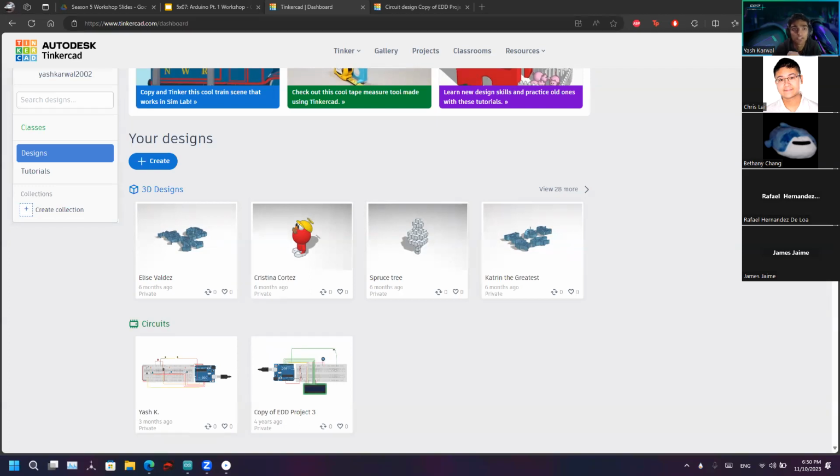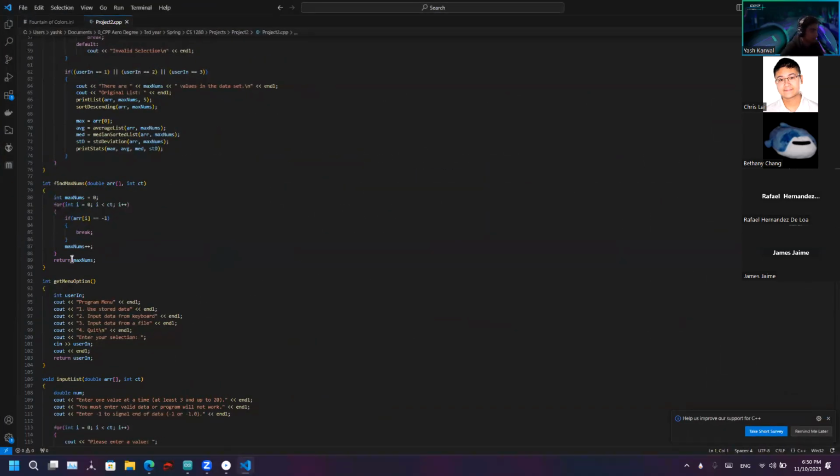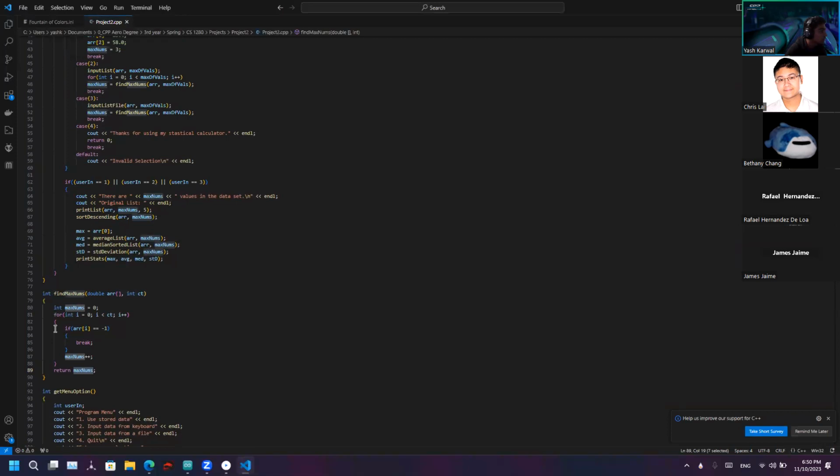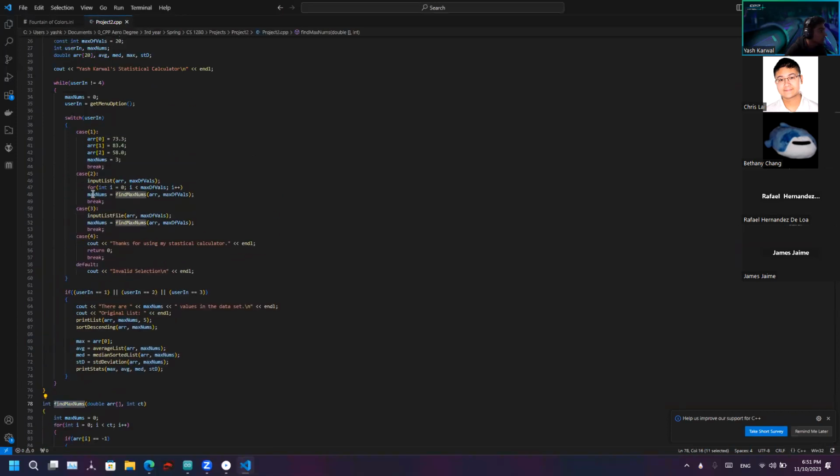Okay, I want you to see real quick. Right here, they use the return because it returns an integer. I want to find the maximum number in an array or in a list, right? So it does a calculation, and then it will return the maximum number down into, let's see, where's find maximums? It's over here. See, maximums equals the find maximums function. So whatever find maximums calculates, I put into a new variable in my main method. Does that make sense?